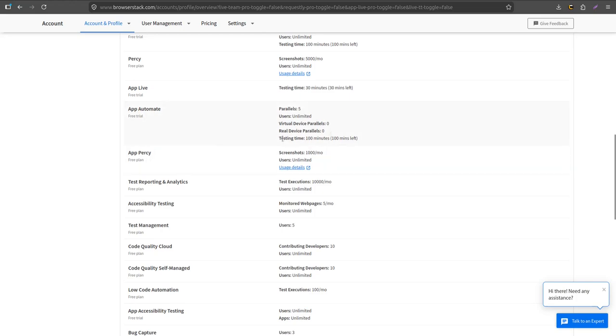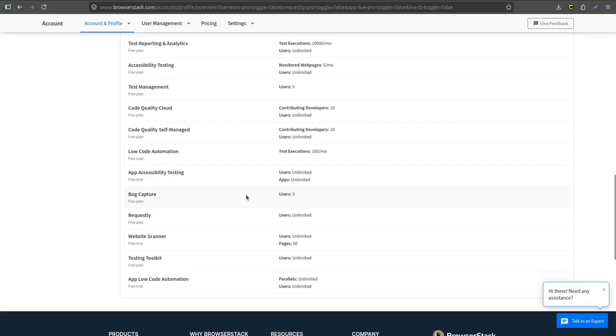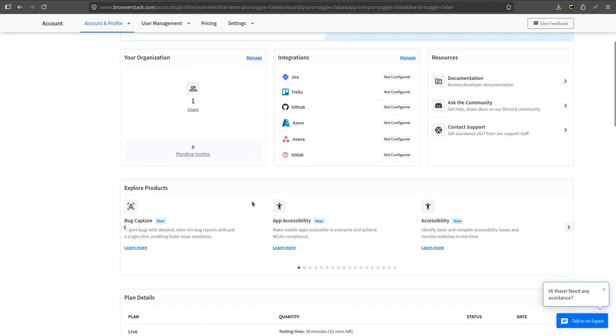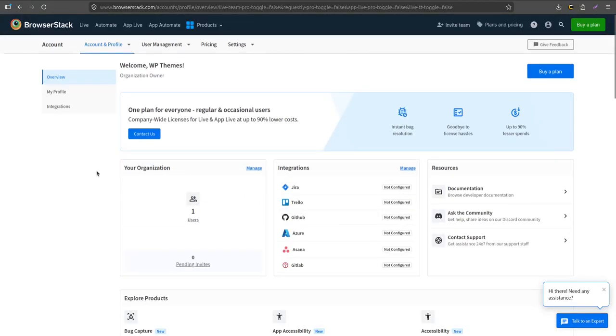Further, in case you want to use this solution for app testing, it is available. App Percy and test reporting and analysis are also here. We have 10,000 per month test execution. So the free plan offers much of what we actually need.